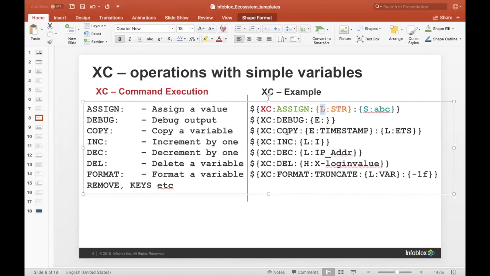Another way is to copy it over from one variable to the other. So let's say you already have a variable you want to use, but you want to put it into the E namespace. You can copy it over quite nicely. Actually, I think these should be swapped. Whatever's on the right will be put into the left. The L namespace is usually what you're going to be using for keeping that information during the execution of the template. E namespace is the execution variable, so each one's going to be different. Yeah, those are the 2 ways you can define them.